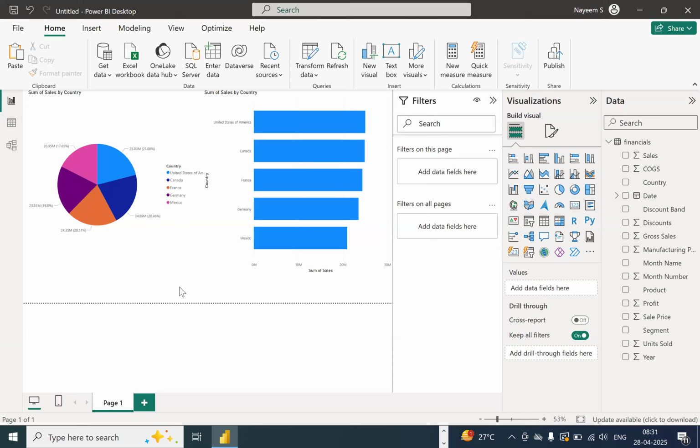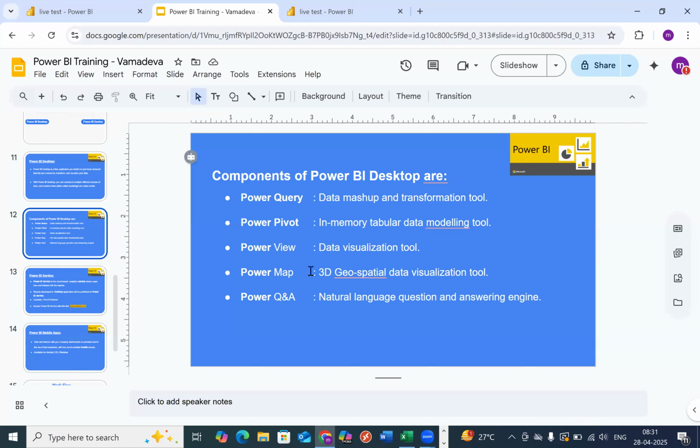If your business is across different regions, or you have data across different regions, and you want to analyze it geographically, then you can use Power Map, and using it you can represent the geographical information. So for that we have a separate visual.